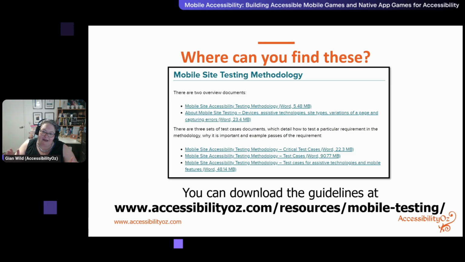If you think about it, the iPhone was only released in 2007. The web content accessibility guidelines had been completely written by then. So that's why it doesn't include all these mobile kind of things, because there were no mobiles. We had monochrome displays on flip phones. And I did do some testing of mobile sites like that. It was very unfriendly. We had no concept of native apps or anything like that. So the reason why this is here is because we just don't feel that the W3C moves fast enough.